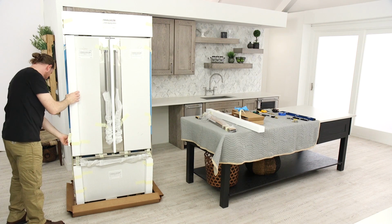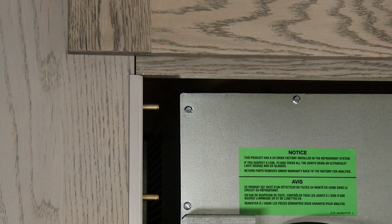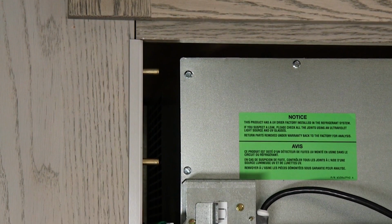Remove and set aside any literature. The side trims give a finished edge on each side of the refrigerator. This trim overlaps the face of the cabinetry.